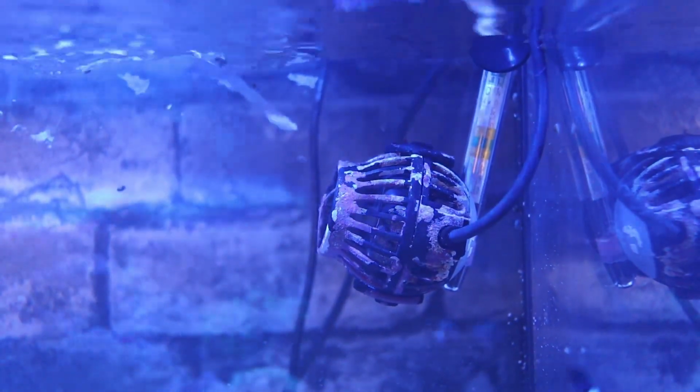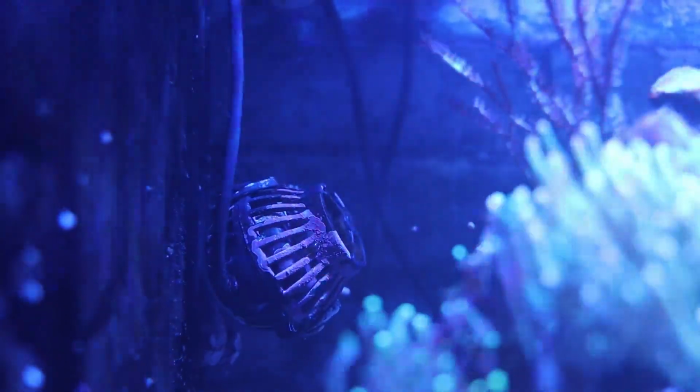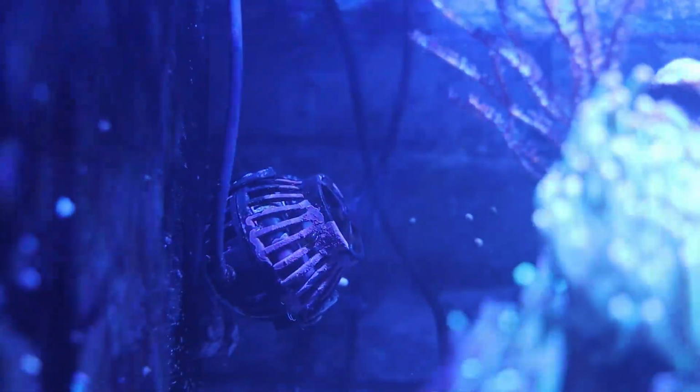So the pumps I've got right now are the J-Cod SOW4s. I've got actually the box here, and they are relatively cheap compared to all the other wave makers on the market. It is kind of a knockoff brand, but again, in the aquarium it works. They are quite good wave makers, especially for beginners. And I've had these wave makers throughout the years of my reef keeping. I've never really had any other high-tech wave makers.